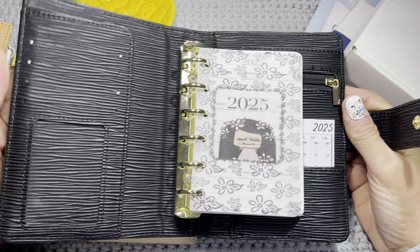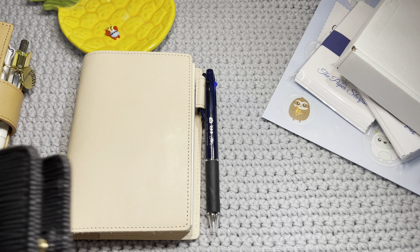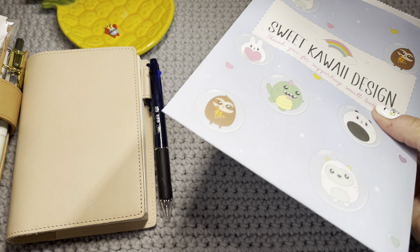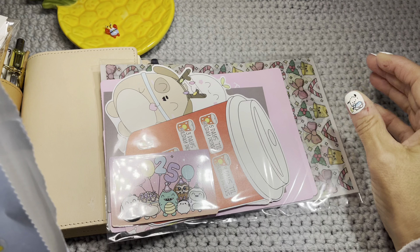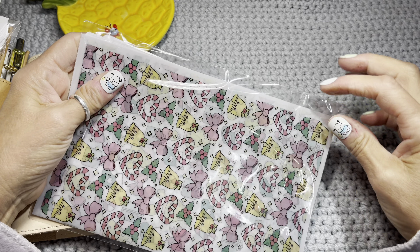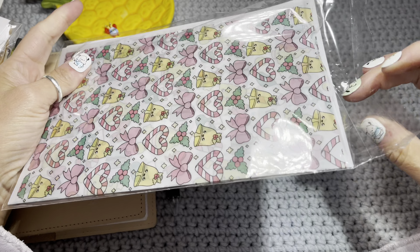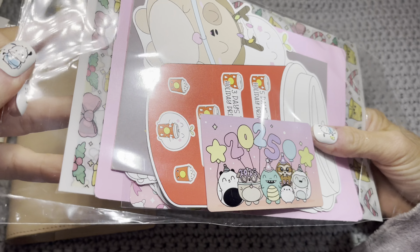It's holding and kind of staging my 2025 stuff that I've been collecting. Let's do Sweet Quiet Designs — no secret, I love her shop. She's got a really cool shop. When she comes out with her vellum, I grab it because it's very heavy, good quality vellum that will make very good dashboards and things. I tried to print vellum myself with Google Images and stuff and my printer just did not cooperate.